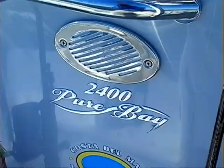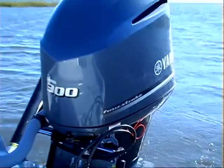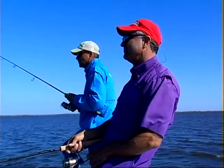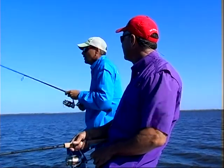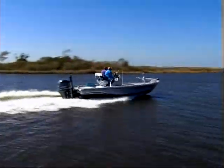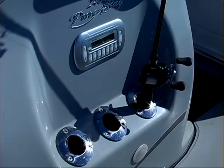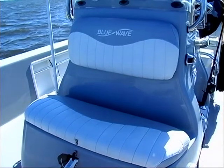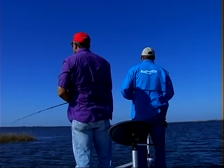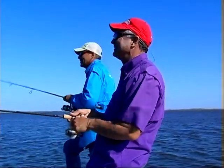Today we're fishing in T. Kip's boat. It's a 2400 Pure Bay, powered by a 300 Yamaha. How do you like this boat, Kip? Love it — only boat I'll ever own. It's actually the only boat on the market that has a jack plate, trimmed drives, and saltwater wash-down as standard — not an option. It has all the storage you'd ever need: rod storage, built-in fish boxes, ice chests. Perfect family boat. And it catches fish. You got me sold, I think I'll get one next week.